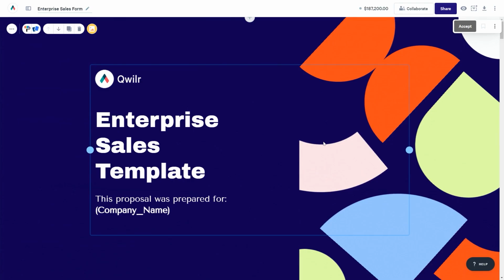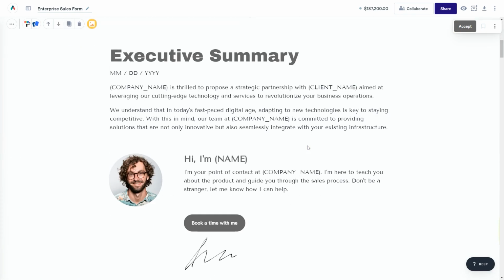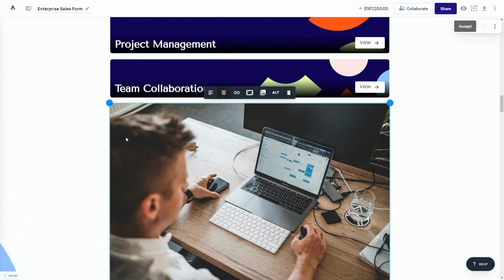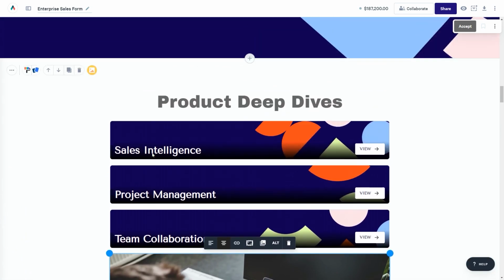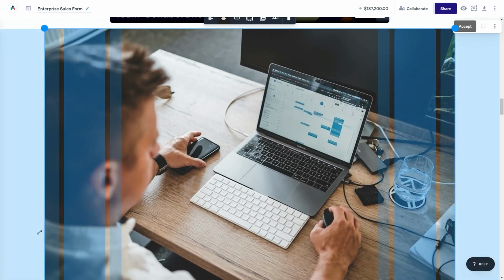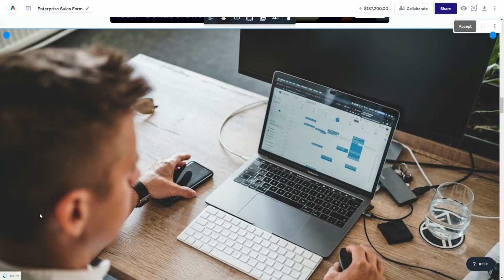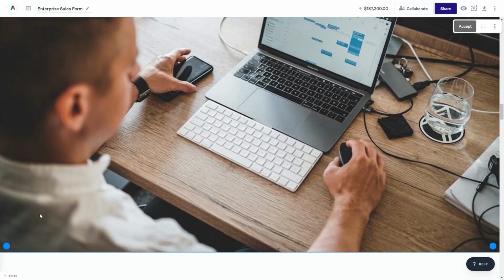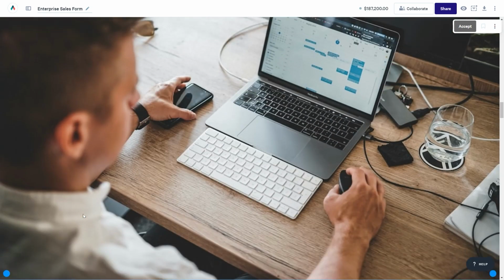Let's talk about some updates in Qwilr's editor. So here's another example page. Qwilr is investing in making improvements to the Qwilr editor, and we've shipped a number of smaller updates that should make your life easier when creating pages in Qwilr. First, let's talk about flexible image resizing. We can see here that we have a nice image in line with our content above. But what if I wanted this image to go all the way across the page? Well, I can simply drag it fully wide across the page. Almost looks like a splash background, except it's a full image.